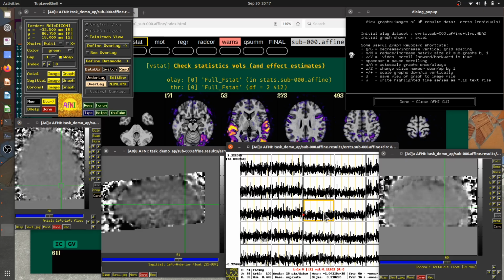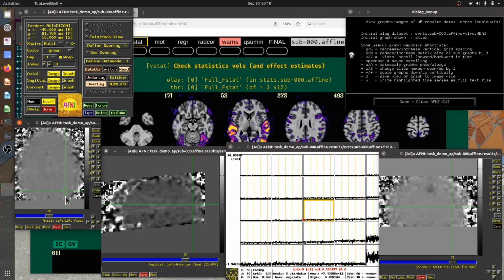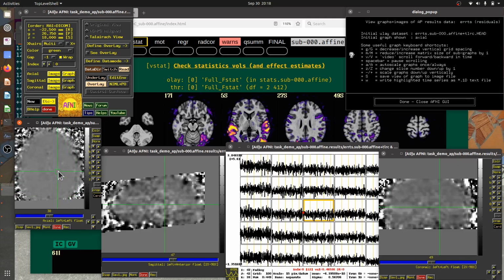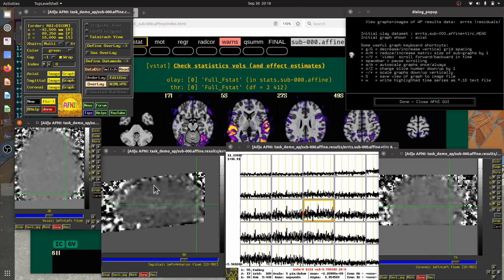Ideally, these should be unstructured and mean 0 by definition. And so as I click around, particularly in gray matter and white matter, we can see that there's a different amount of variability here versus at the different parts of the dataset. Something that might be useful, since the data has been blurred and scaled to all have mean 100, actually these time series now in the fit data have mean of 100, and the amount of variability here is usually plus or minus a few percent inside the brain.